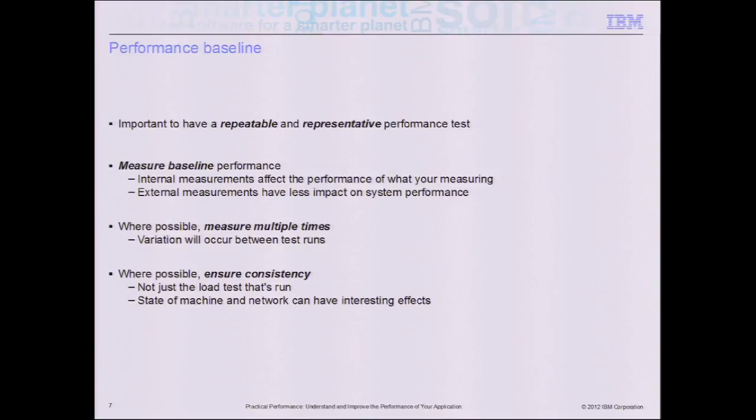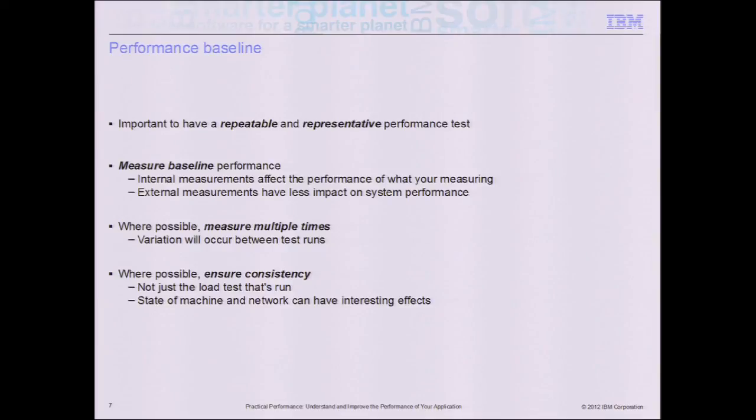So before you start anything, you first of all need a performance baseline. You need to do a performance test to find out where you are at the moment. And because we're going to be doing performance improvements, we want to check whether it's actually improved. You need a repeatable test. You need something that you can run again and again and again. And it needs to be representative of the workload you're actually going to be doing in production. Right? These are obvious things, but it's actually quite hard to get a representative test.